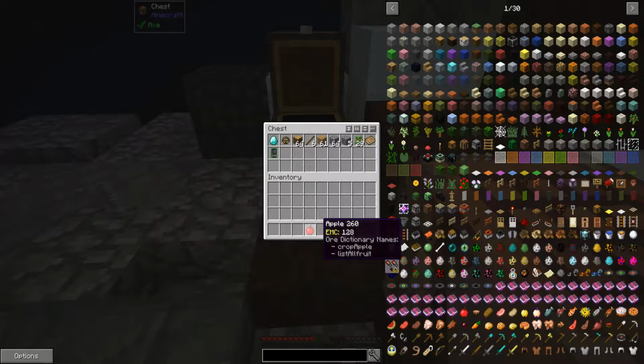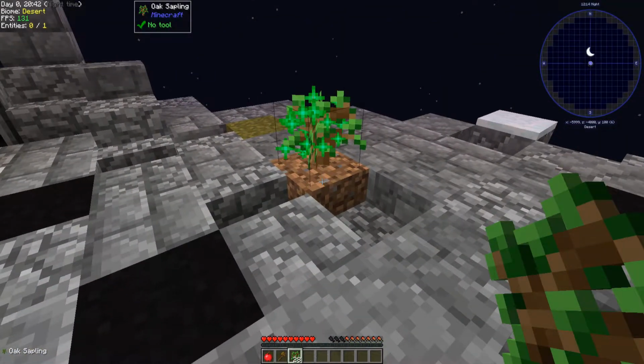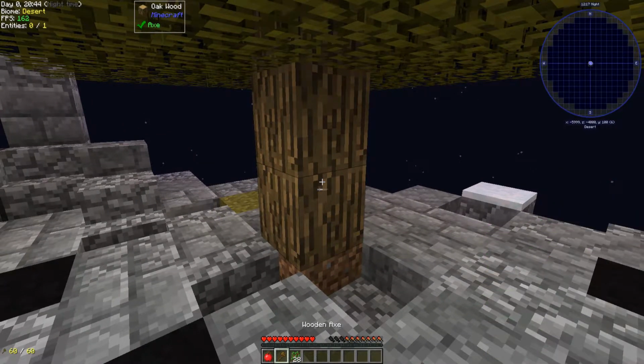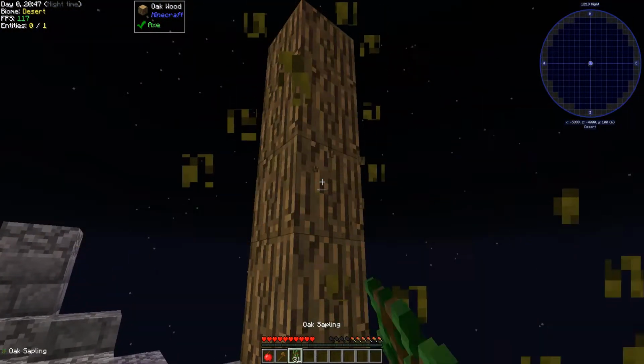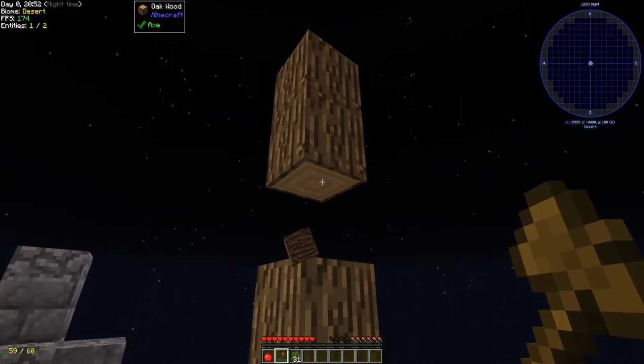And we don't need that. One apple and an axe. Oh, and it would help if I had some saplings. Right, I'll bring you guys back once I've made a bit more progress, because I'm pretty sure you don't want to see me just constantly harvesting wood. So yeah, back in a sec, guys.